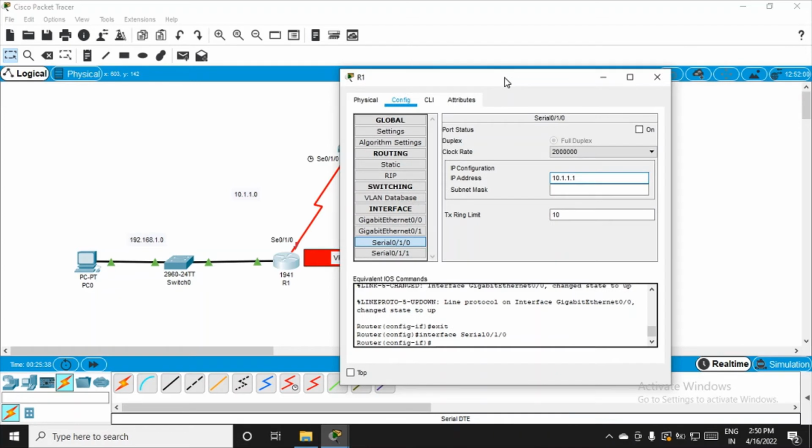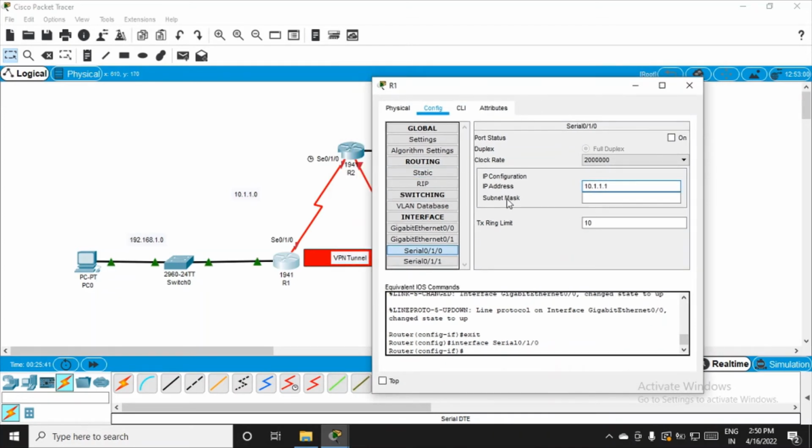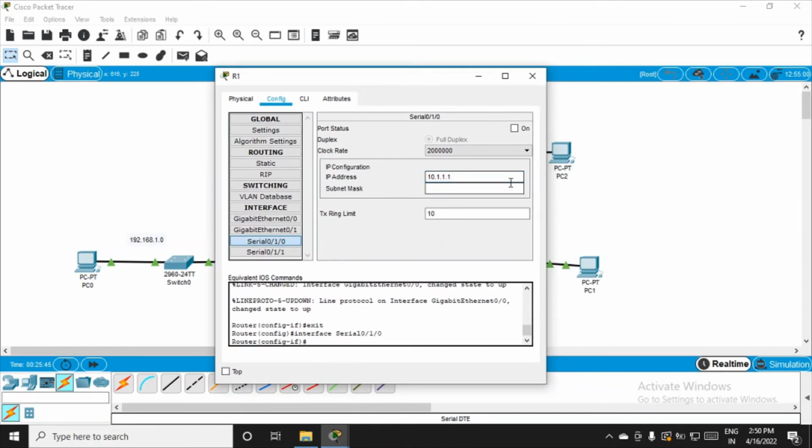Okay, so we'll keep 1 on this interface, we'll give 2 here, we'll give 1 here. Similarly on the other side we'll do the same thing. So let's give 2, and the default subnet mask will be 255.255.255.0, and switch it on.